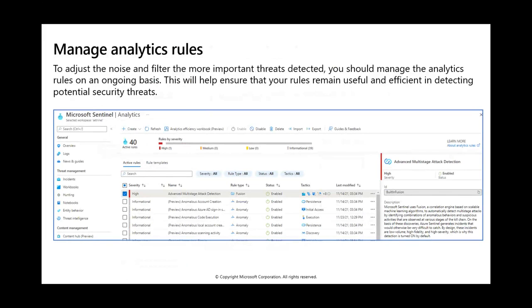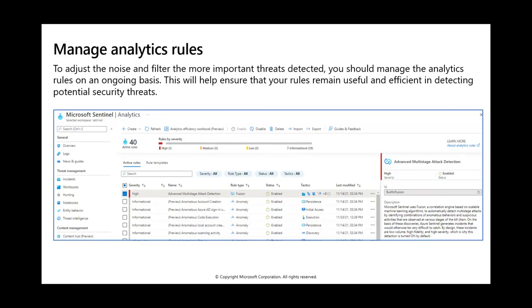If we select to disable the rule, we can do so when we are performing an activity that can trigger the rule alert. Disabled rules will retain their configuration and we can enable them again at a later time.